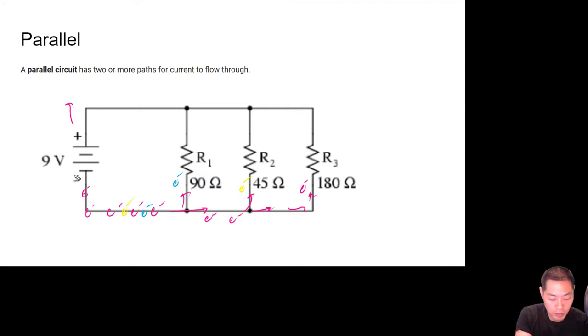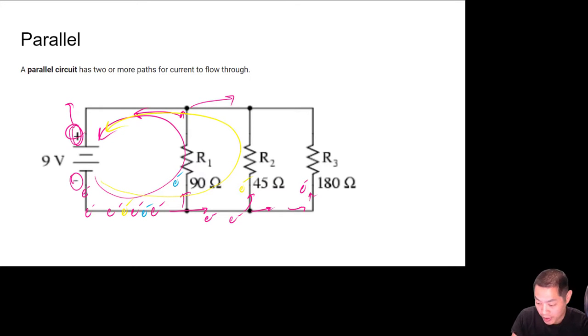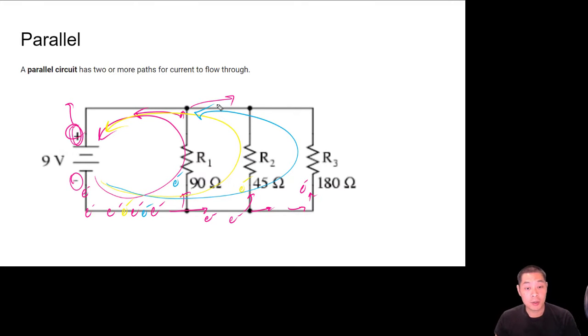Electrons' goal is always to go from negative to positive. So once it's here, there's no reason for it to turn back this way. Its goal is to get to the positive, so it's going to go this way. So one pathway is this one. Another pathway is this one. And the last pathway is this one. So each of these pathways, the electron only encounters one resistor or one load that it has to go through. So the cool thing about this is that if the pathway is broken, let's say something happened to this.